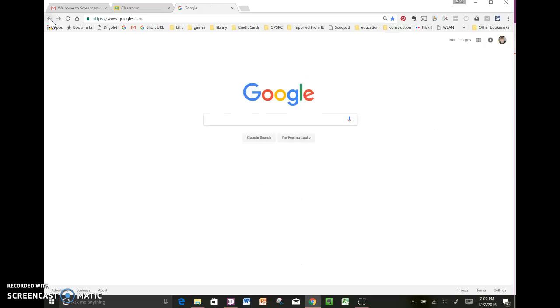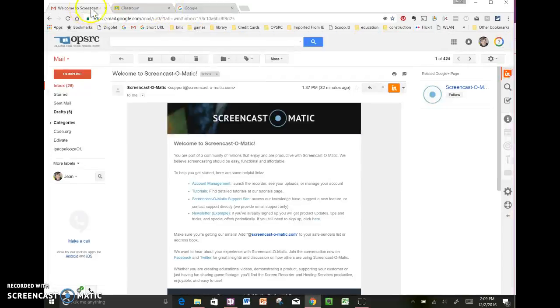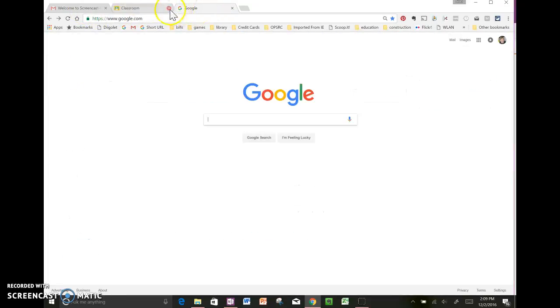So the Google page looks like this, and sometimes it's a little difficult to tell where you are if you're not sure what's going on with the Google page. If I look at the very top, there are tabs across the top. The one that is lightest is the one that's active. I can move between the tabs. I can close individual tabs if I want to by clicking on the X on the tab, or I can close the entire internet access by clicking on the X on this side of the page.